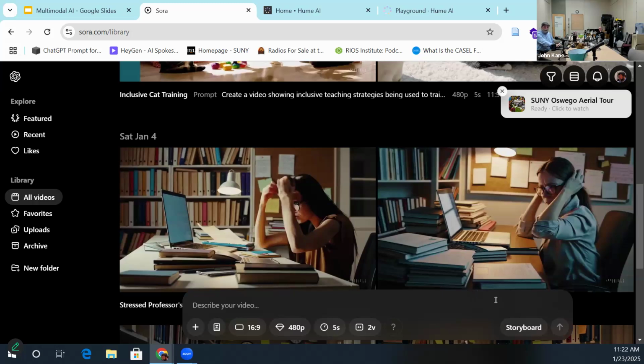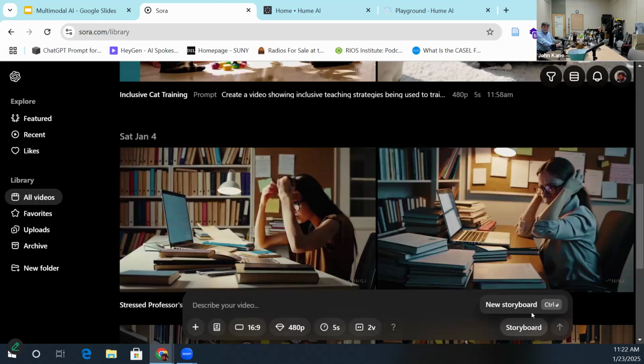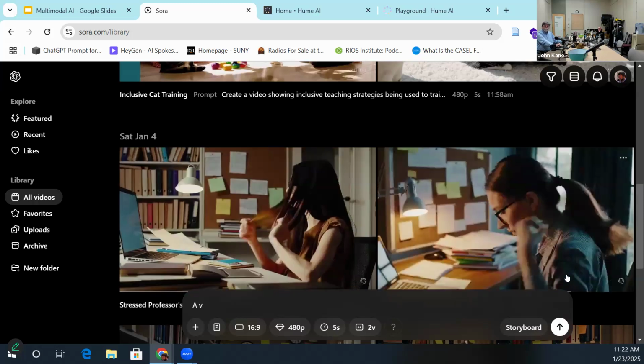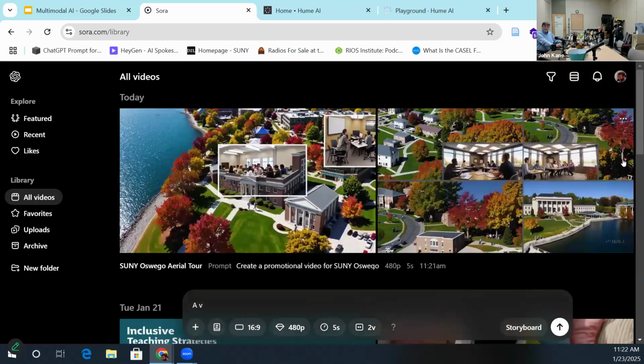And I guess we don't really need to describe the area. That's interesting. So do we need to create a story description? Is it up at the top? Because a little video pop-up came up. Did it? Saying aerial. Yeah, like SUNY as we go aerial video. Yeah, aerial tour. Yeah, right there, that first one.